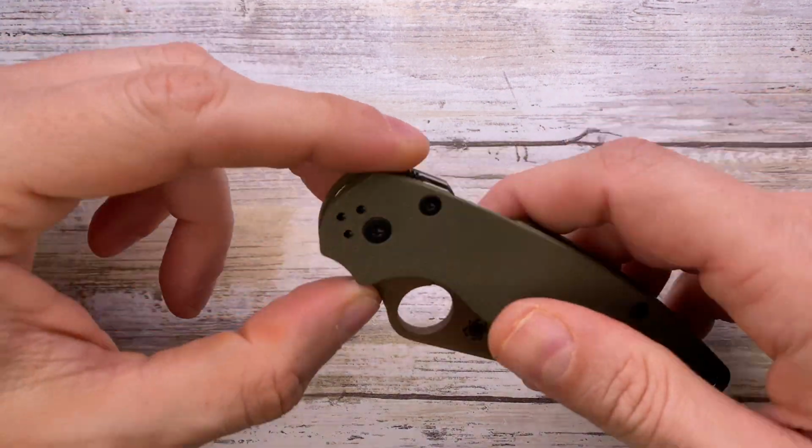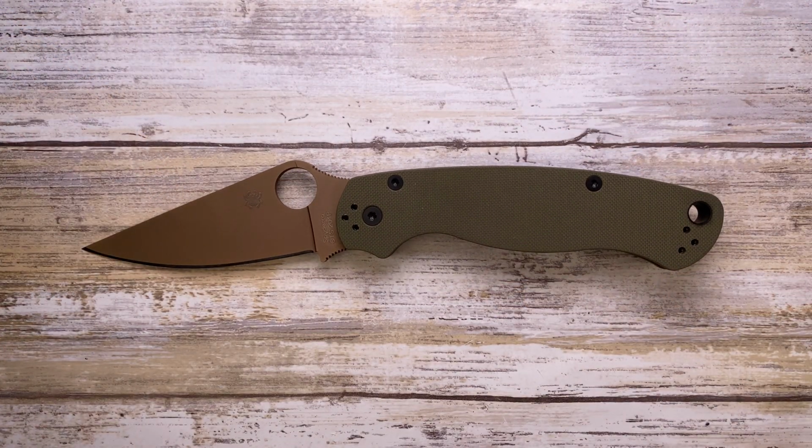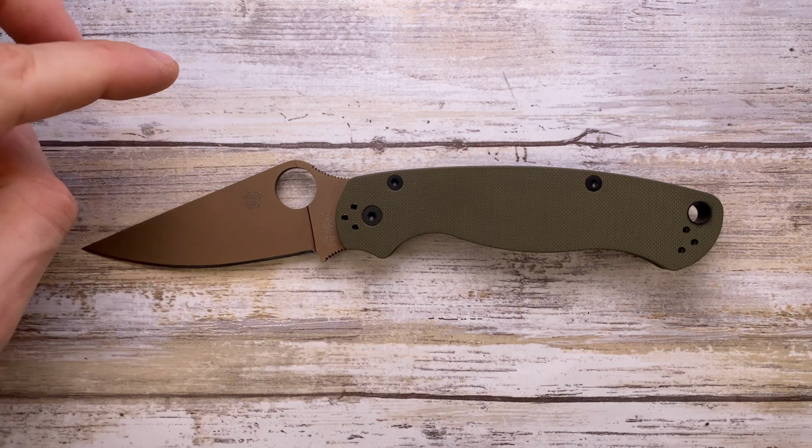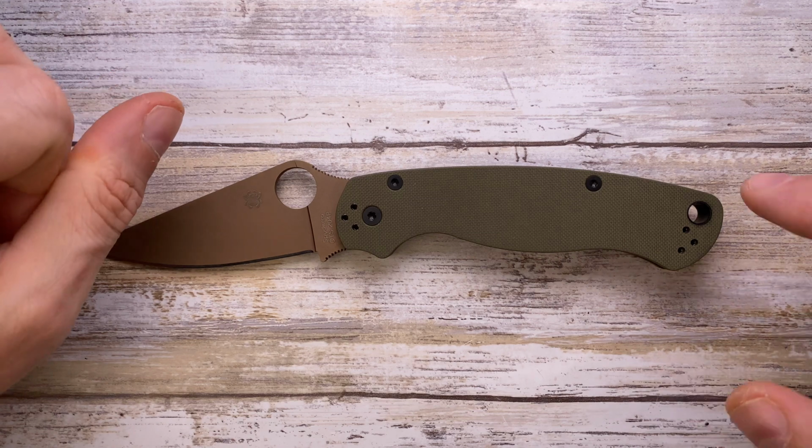Today I've got the Spyderco Paramilitary 2 REC edition here with me for a quick review, because I already reviewed this guy, so you can refer to the normal Paramilitary 2 review if you want to know more about this guy.